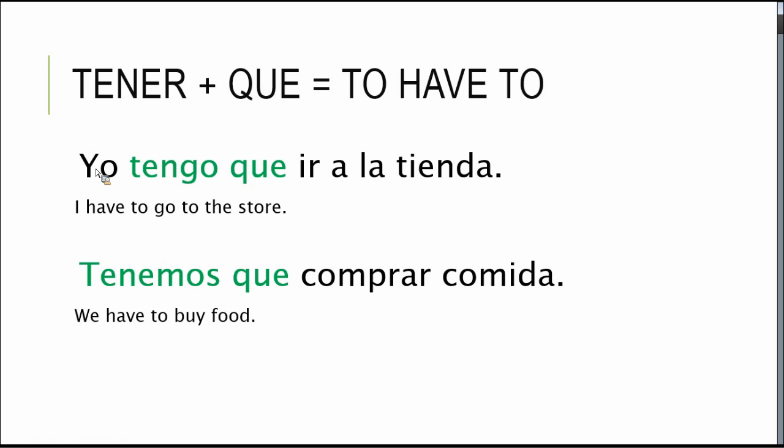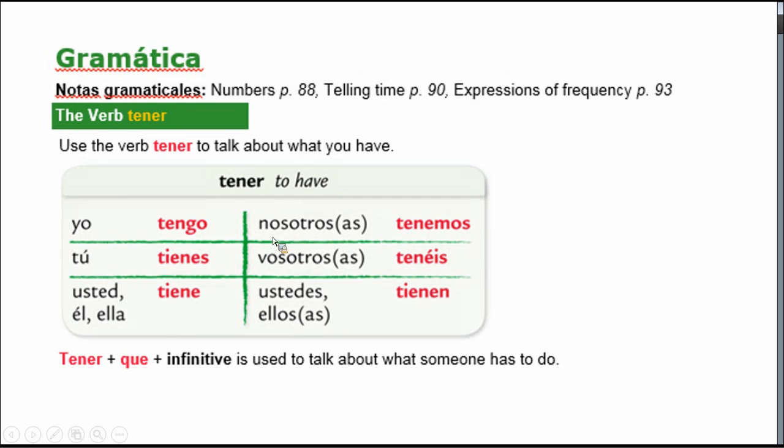Okay, so you wouldn't ever write yo tener que something. Once you've given it a subject, you need to make sure you're using the conjugation that goes with that subject. So in this case, we have tenemos que comprar comida. Notice how I left out the word nosotros, which means we. It should be nosotros tenemos, right? Let's go back to our chart right here. Nosotros tenemos. The reason I did that is that you can do that in Spanish, because you're only ever going to use tenemos with nosotros.